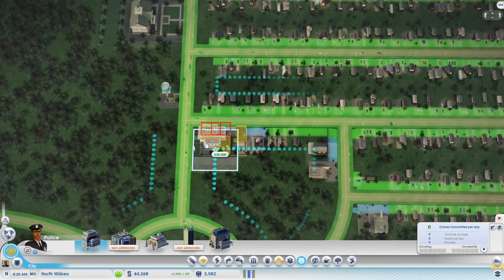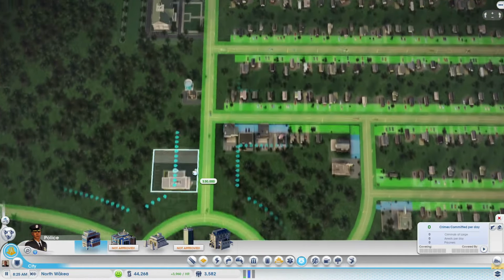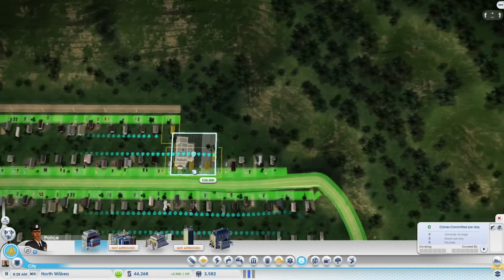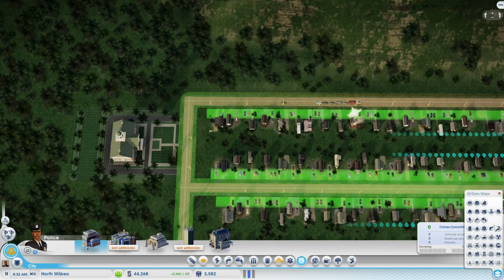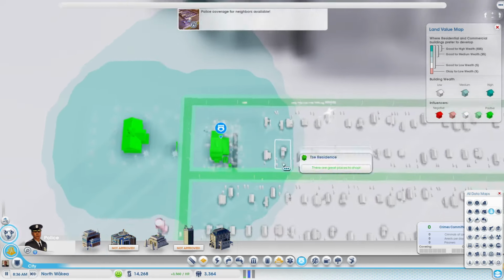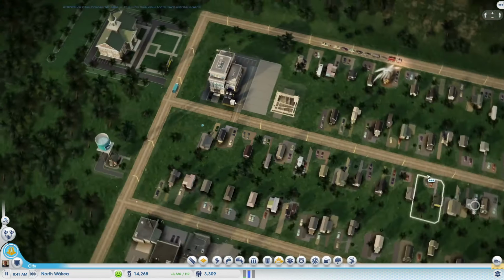And when we place it, I do not want to place it on this major road. I'm trying to avoid placing things on my major artery. But as you can see, it's allowing me to place it in other places. Since we already have some positive land value based upon the town center, let's put the police right around here. And now you're going to see an area has changed color, and some houses almost immediately started to transform.